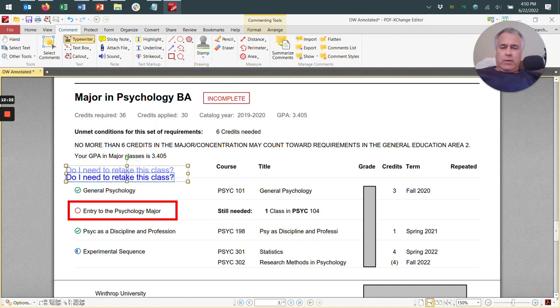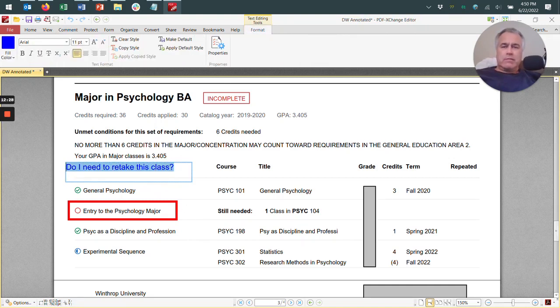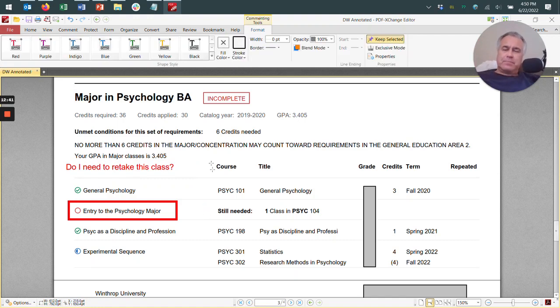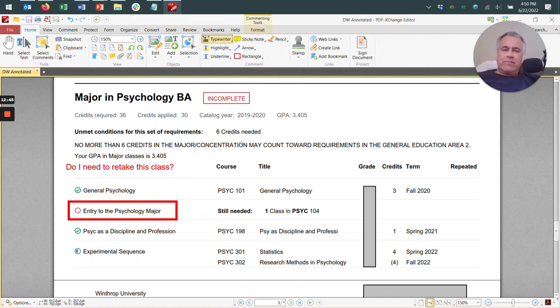And then if you want to mess with that, you can make it bigger or a different color or whatever. Let's make it red so it stands out. And then I'm going to go ahead and save this. So now I have this PDF that's saved with my annotations on it.